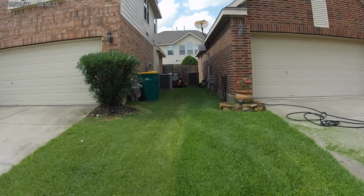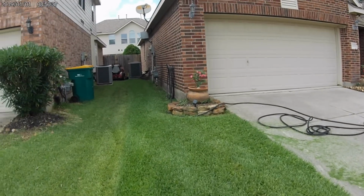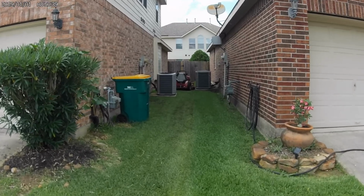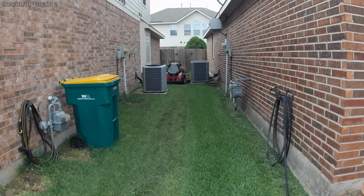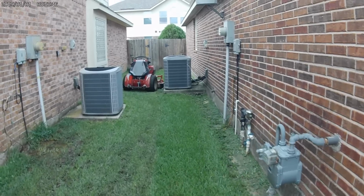What we're going to end up doing is once we blow all this grass back into the grass, we're going to mow it one more time. That way everything is mulched pretty good. Now you can already tell this guy cut it pretty short, and it's already looking good.